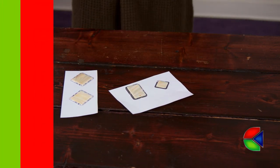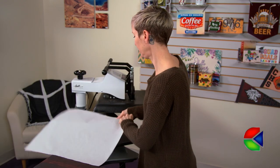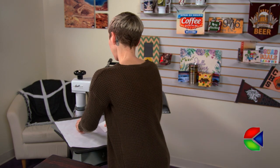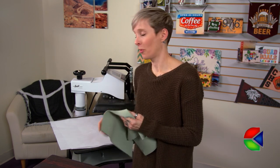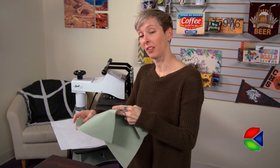And once it's set, we're ready to go to the press. The first thing I'm going to do is lay down a piece of protective paper, followed by my product image face down, product face up. One of the great things about this product is that you can do multiples at the same time. Cover that with another piece of protective paper and then your heat conductive rubber. You can use either size of heat conductive rubber, but if you use the thicker 1/8th inch, you need to add a little bit of time. The heat conductive rubber is necessary because this product is natural — it'll have some divots and some pits in it — and this allows the heat to really penetrate through to the full surface of the product.